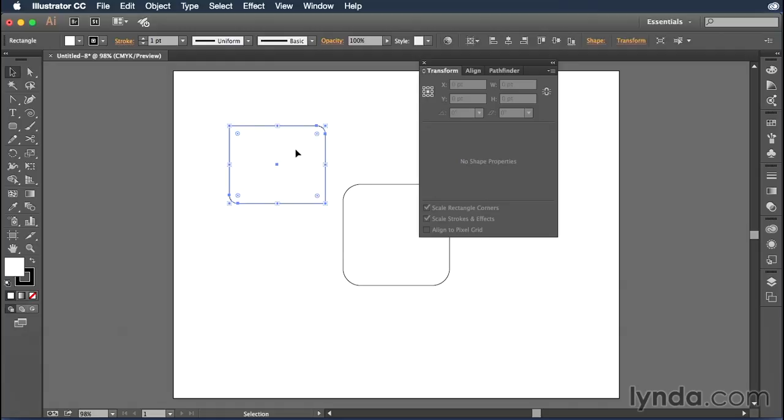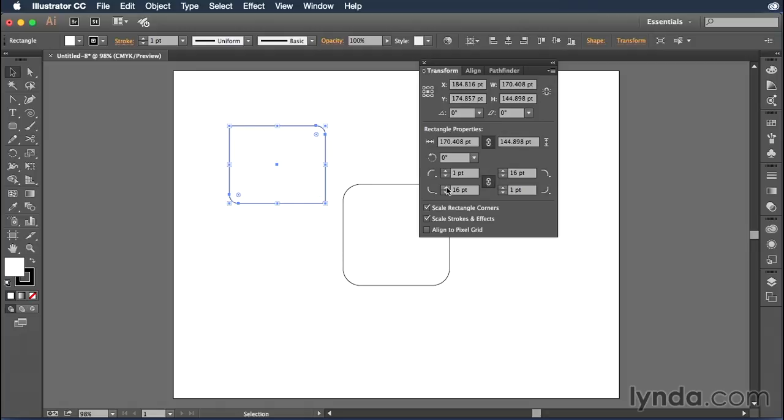If I don't like that, I can select the shape again, go back into the properties, link them up, and then all I have to do is make one change to this, and you see that they all start to round, but these don't match this. So what do? Well, what I actually have to do now is break this. Let's reset them. Here we go. 15, 15, 15, not 51, 15 and 15. And then let's lock them back, and that way everything is in sync again.